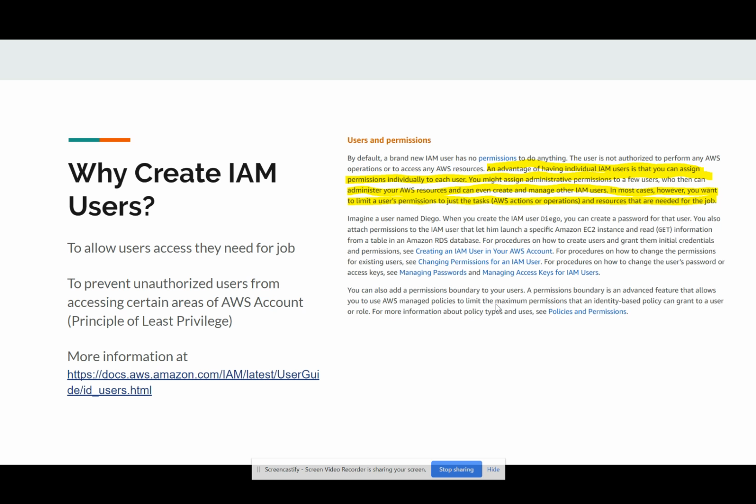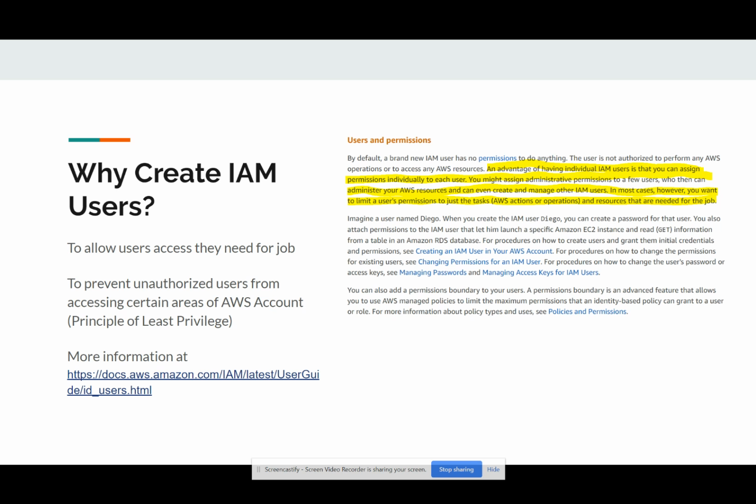Why create IAM users? To allow users the access they need for the job and, like I said earlier, to prevent unauthorized users from accessing certain areas of the AWS account, which is the concept of the principle of least privilege. And then there's a snippet right there. The advantage of having individual IAM users is that you can assign permissions individually to each user.